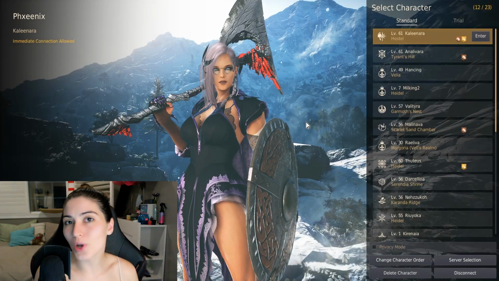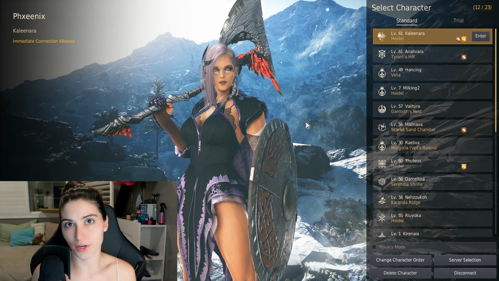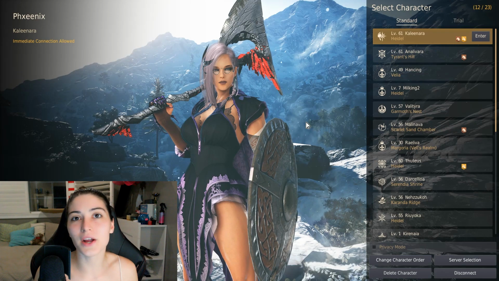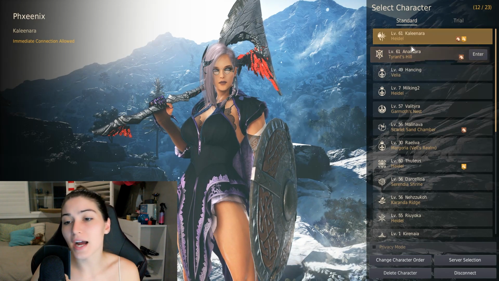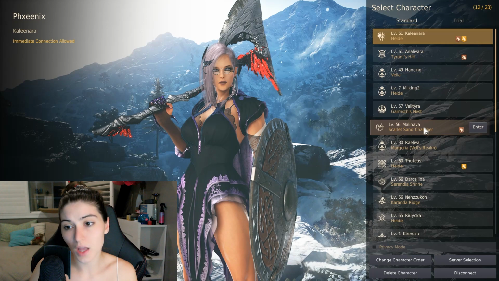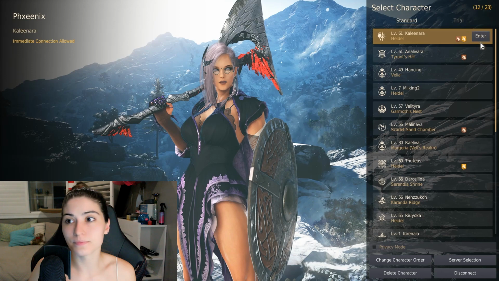So for those of you who don't know, an alt is just another way of saying alternative character. You might not hop on them all the time and you might not do too much with them, but they're an addition to your main character and they do serve a purpose. When you first start the game, you'll find that you have 6 character slots available to you. One of them will be your main and the rest will be alts. I'll hop in the game and show you how you can get more character slots if you desire.